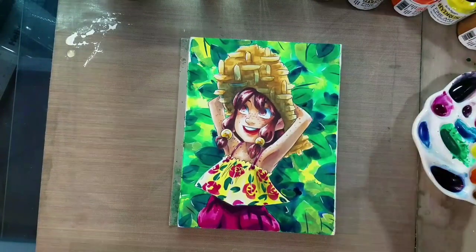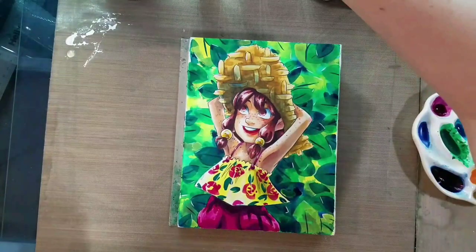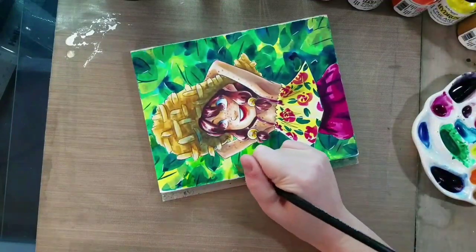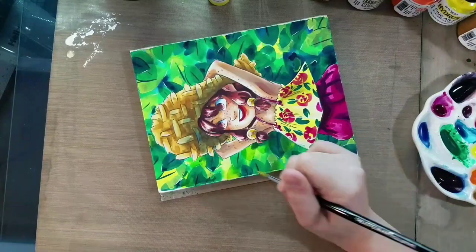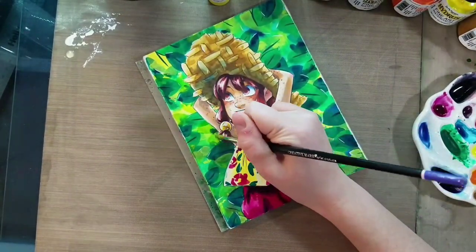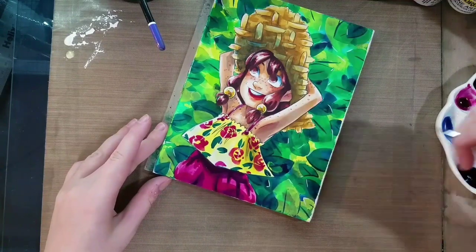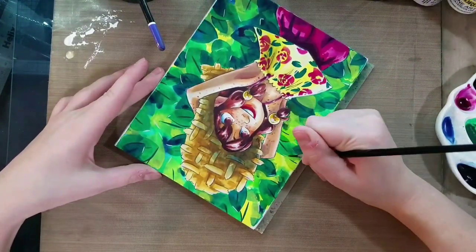I know my head keeps dipping into the shot — I'm sorry about that. I'm adding in more turquoise blue and a little bit more viridian green, just building up more of that leaf texture. I started with Hansa yellow medium since that's a warm yellow — I thought it could read as a sunlit yellow — but then I ended up going back and adding some Hansa yellow light as well. It's so transparent that the addition feels subtle, but that's all it really needs to be. As long as people get an impression of light and shadow, subtle can be good. I'm using turquoise blue to add the spine of the leaf and a little bit of delineated shadow so it doesn't completely turn to mud.